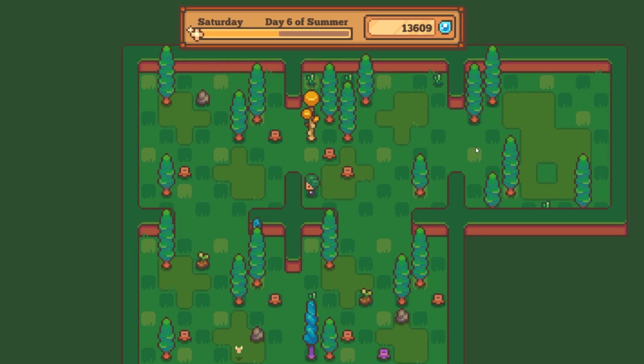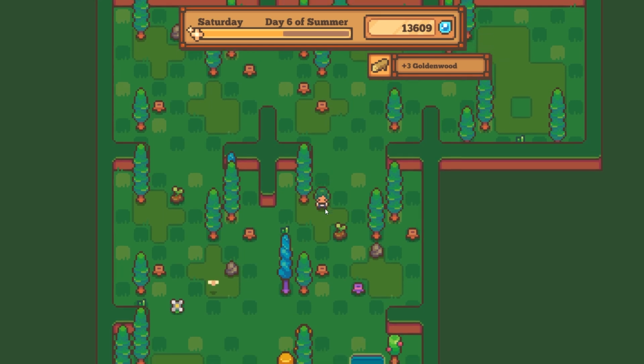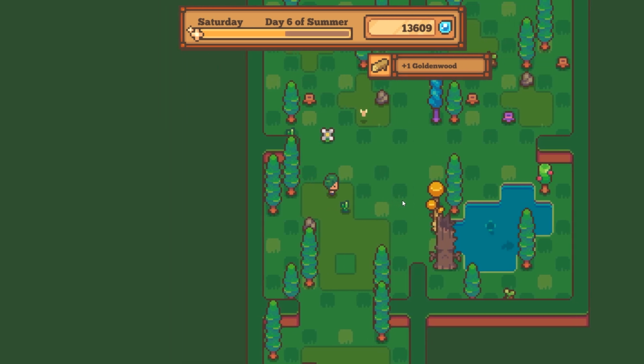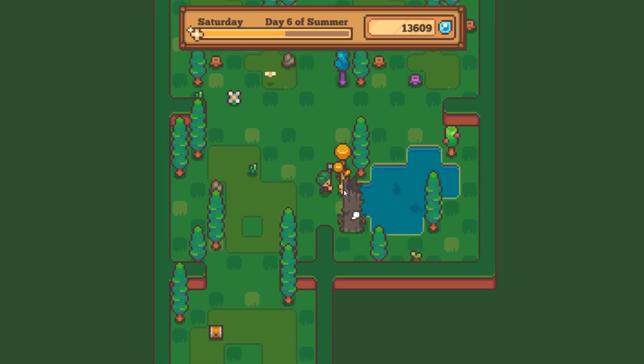Yeah, I might get the golden tree while I'm here. It's asking for a lot of perfect planks for the sort of things I'm making right now. There's another peach hot tree. Oh, there's a goldenwood tree. Okay. Oh, you need a whack. But you just leap.